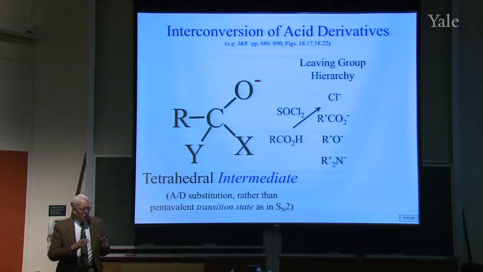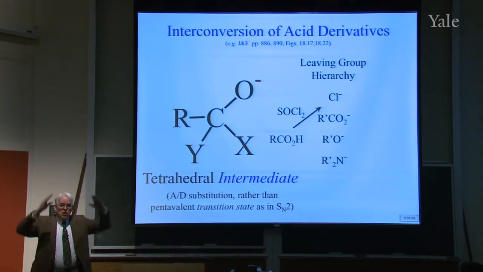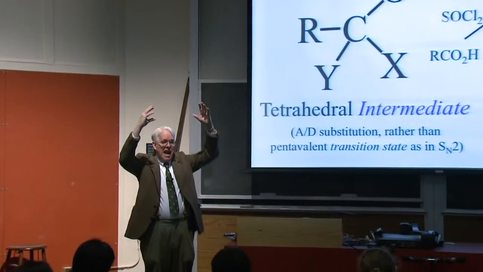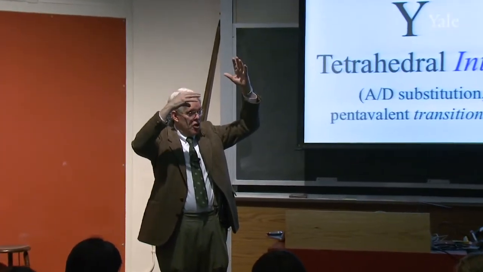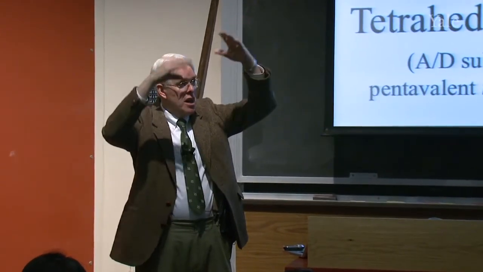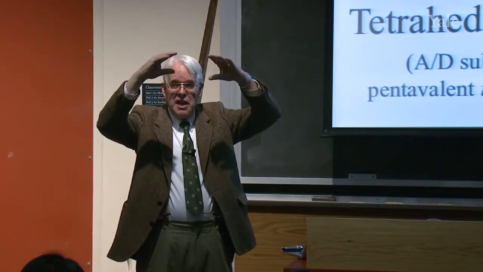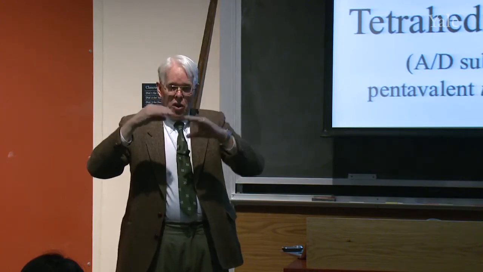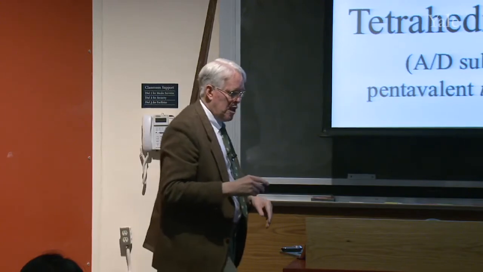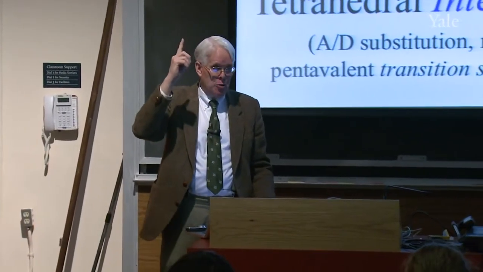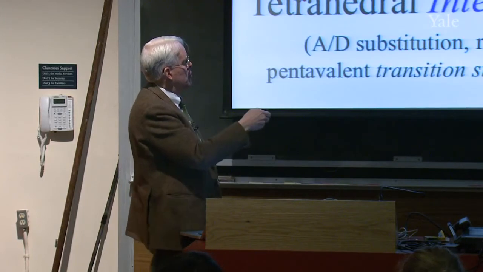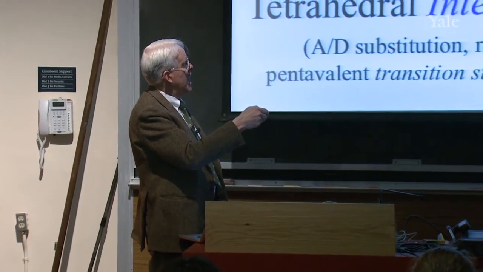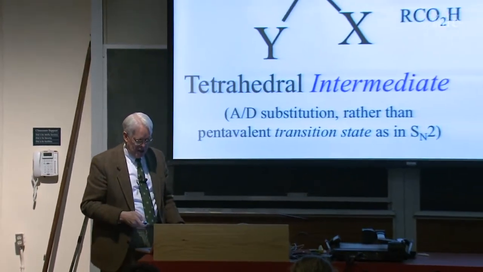So, if you can make the most energetic one, the top one, the acid chloride, then by adding the others successively, you can make it into any of the other three, or the next one, the acid anhydride, into either of the other two, or the ester into the imide, and so on. So the important thing is to get up at the top of the ladder at the beginning. And you can do that the same way you convert an alcohol to RCl. You can convert an acid to the acid chloride by using SOCl2.